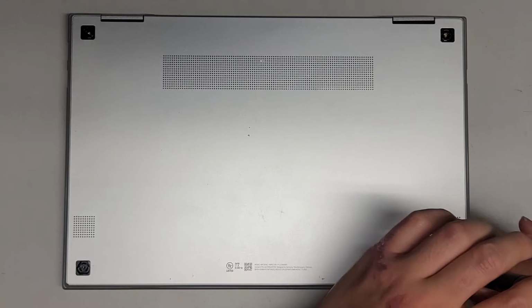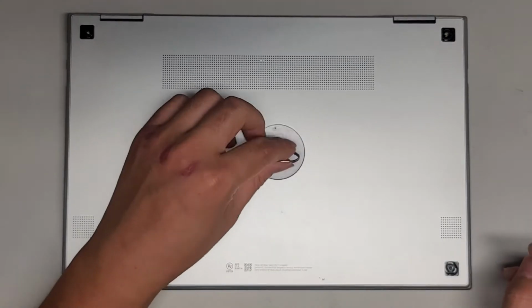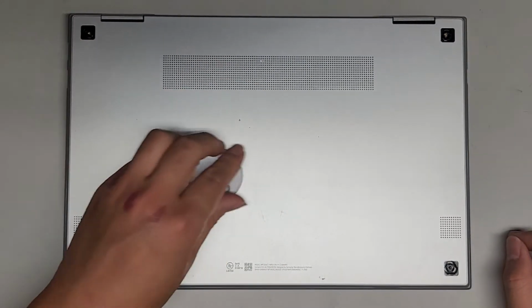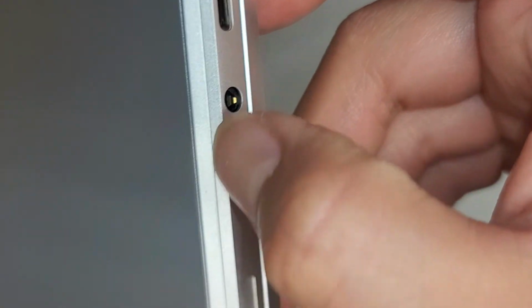Remove all 4. This bottom cover is a little bit tough to remove. You're going to want to use a suction cup, or you can also use some strips of tape and then just have them meet up in the middle like that, sideways this way, so that you can use them as pull tabs. So you'll see as I remove this. It looks a little tricky here. There's actually this slit here that is just in the plastic, but this is where it actually meets on this. I don't know if you can see that, it's not focusing right. There you go. So on this side edge, the outer one, not the one up here.